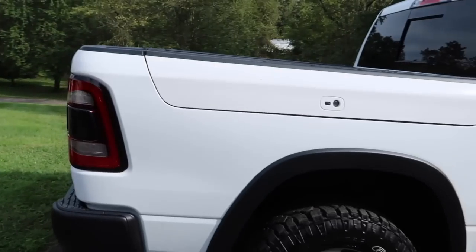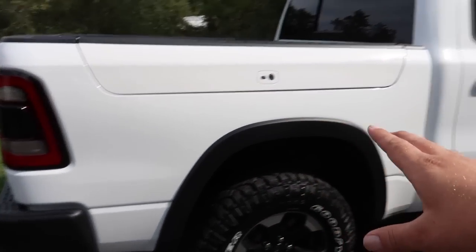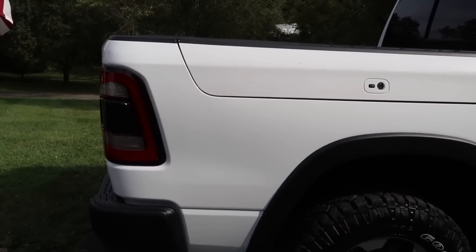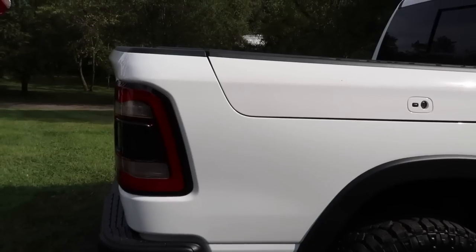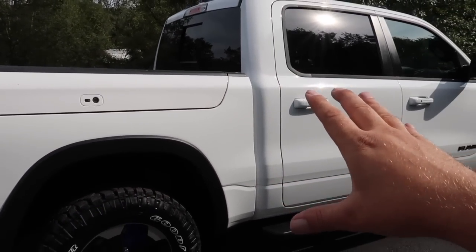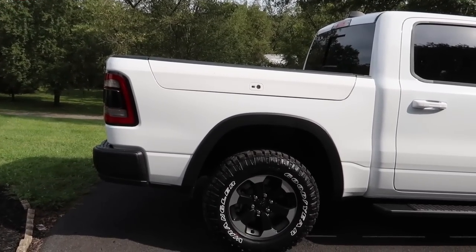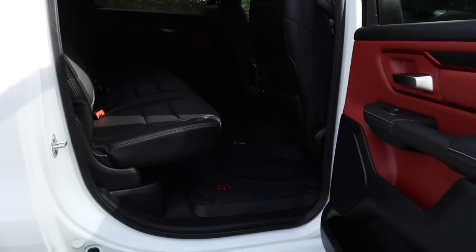The side steps are a little high up and might get in the way on extreme break-over angles off-road, but it's not really a big deal. Amp Research, if you're listening, we could definitely use an upgrade here. For 2020 the Rebel also offers a graphics package — a hood graphic and a bedside graphic. It looks cool, but I think going with a custom graphic is going to be more my style and make this truck more unique for the channel.